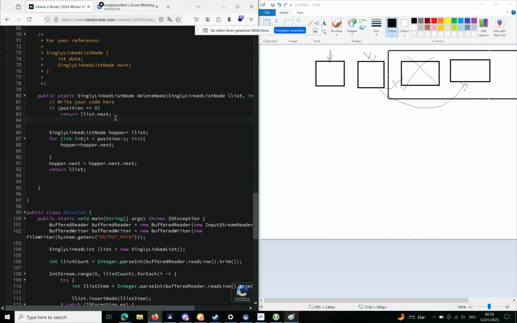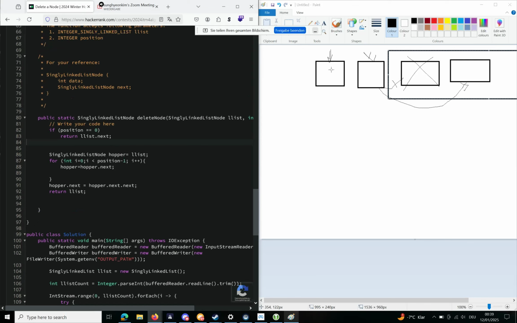Because if you say hopper.next equals hopper, the object points towards itself.